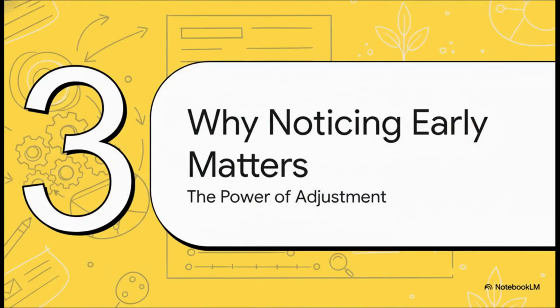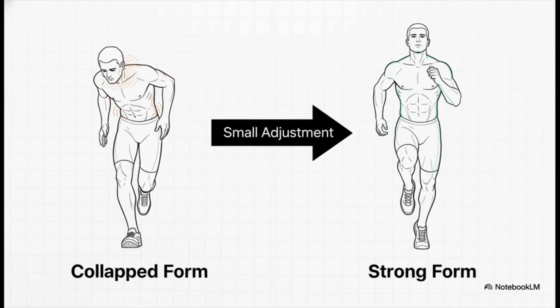And all of this brings us to what might be the most important idea in this whole lesson, noticing when your academic form is slipping and noticing it early before you get totally frustrated or stuck. You can think of it like an athlete's physical form. A basketball player or a runner doesn't wait until their technique has completely collapsed to make a change. No way. They are always watching for the earliest, smallest signals, a slight change in posture, a little loss of rhythm, and they make a tiny adjustment right away.